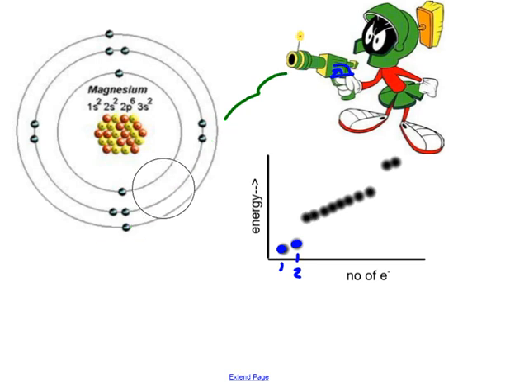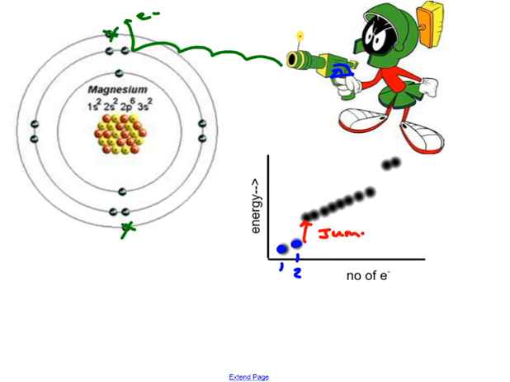At this point, we would imagine that both of these electrons are gone and the next ring is now full. A full ring is a stable ring. So when Marvin goes to shoot off the next electron, what we notice is that there is a very large jump in the amount of energy. This big jump in the amount of energy tells us that we are starting to disrupt an already stable ring.